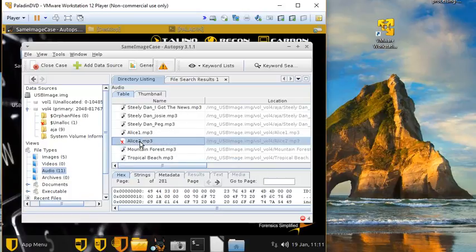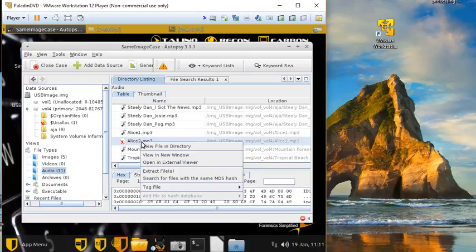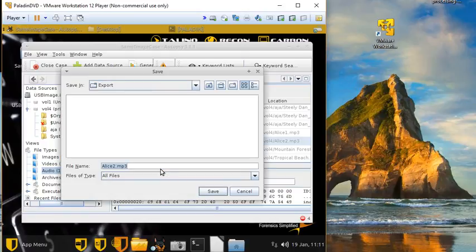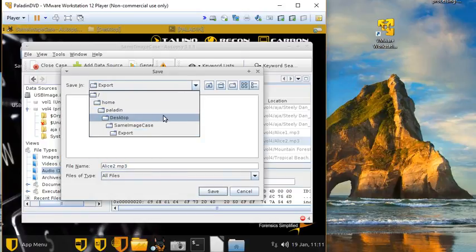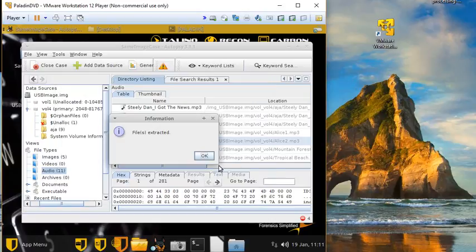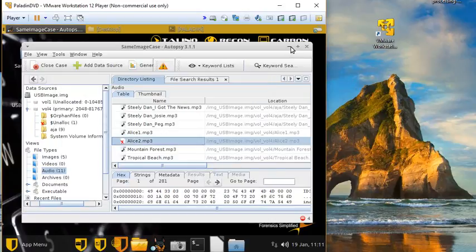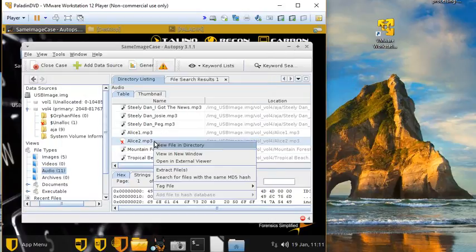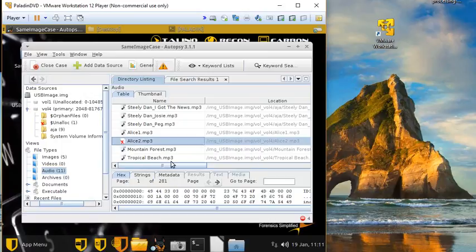So let's try another file. This is an Alice in Chains audio. So extract that, and we'll extract it to the desktop again, Alice 2. Okay, so let's go out here. I wonder if we can open that in an external viewer, which may end up playing the audio.